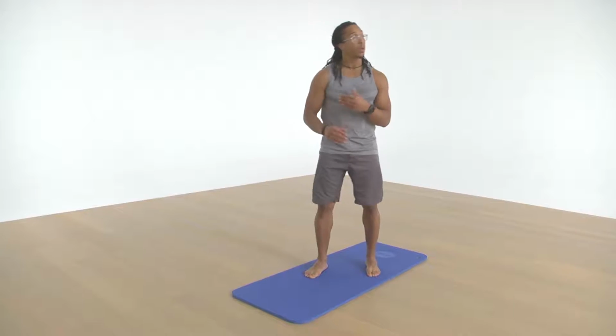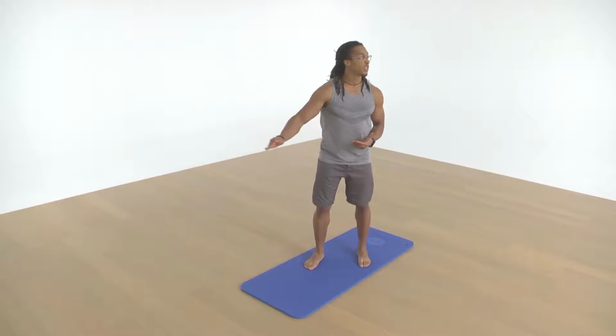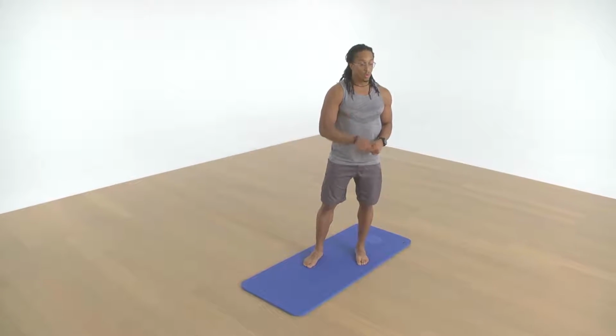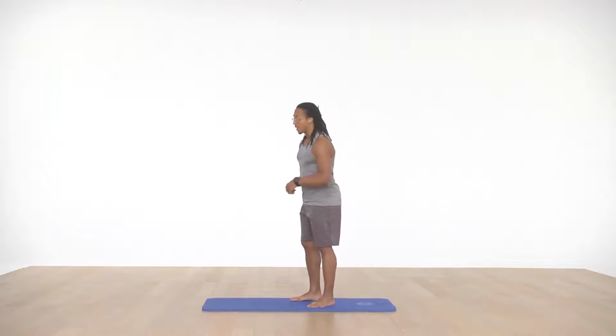So for those of you out there who don't know what a burpee is, we're going to go through that quickly. I'm just going to give you a quick tutorial on what a burpee is, and then we're going to go right into it. So going through the tutorial with me is going to serve as a good warm-up as well. So follow along at home.